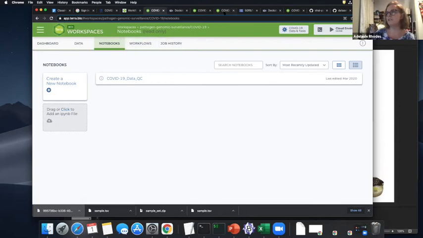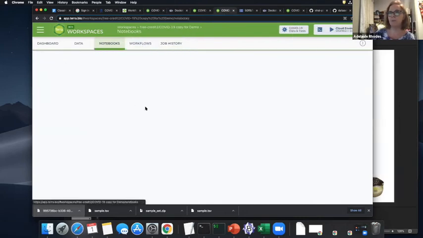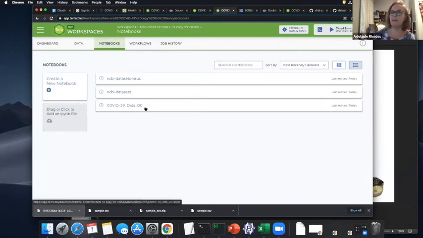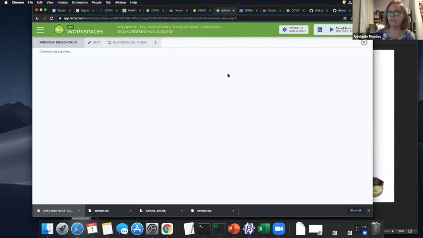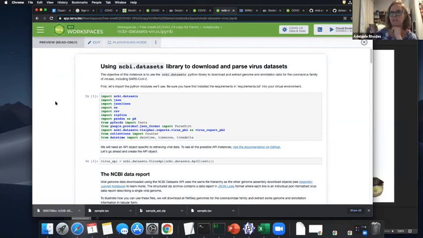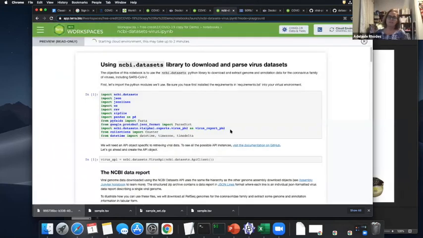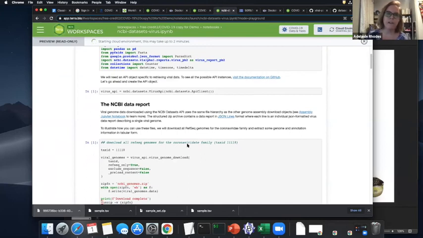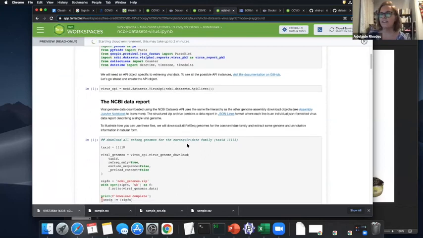So this is the original version of the workspace. For my version of the workspace, I just went to the Binder site that NCBI provides for that notebook. So you can go play with that notebook, and it's live on Binder. For those of you who are not familiar with it, Binder is an open source way to serve up your notebooks from your GitHub directly. And I loaded it into the notebook place inside Terra, and then I want to run it. But it shouldn't have any conflicts because it's not relying on any of the data tables yet.